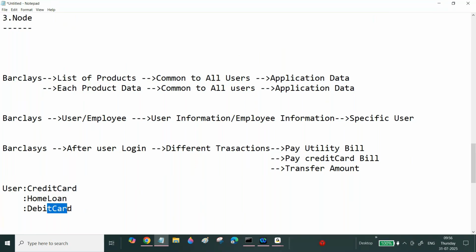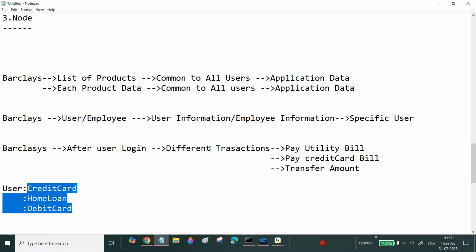No. But for these three case types, the user information is the same, right? Yes. And the application data for these three case types is also the same, yes.